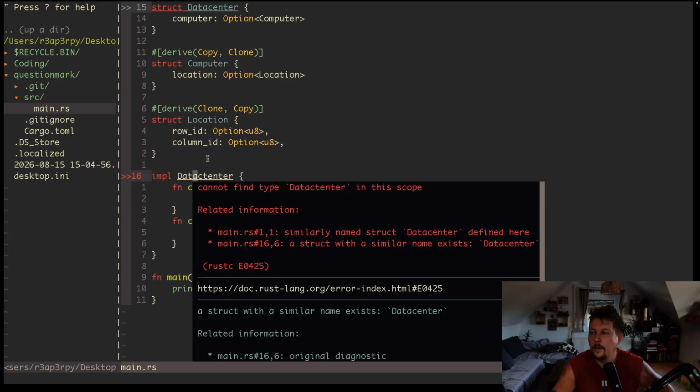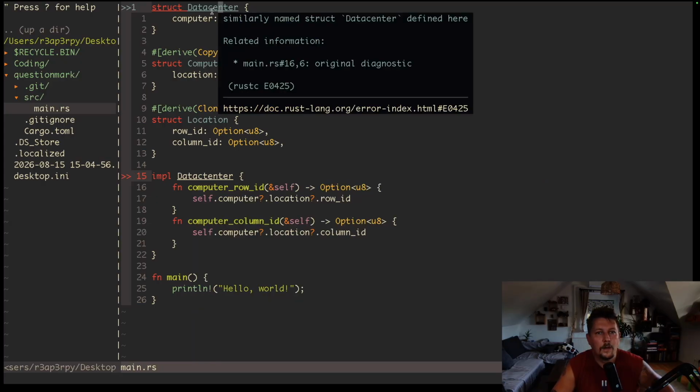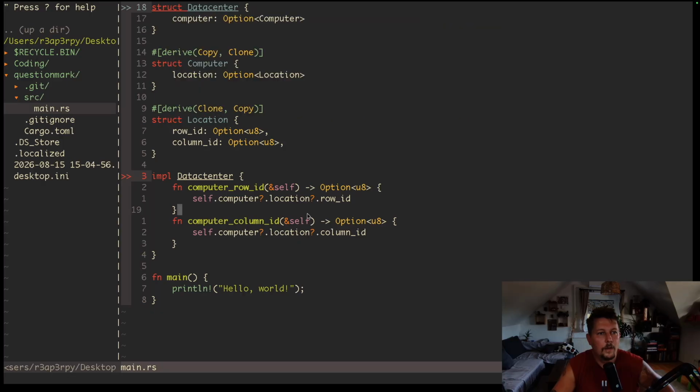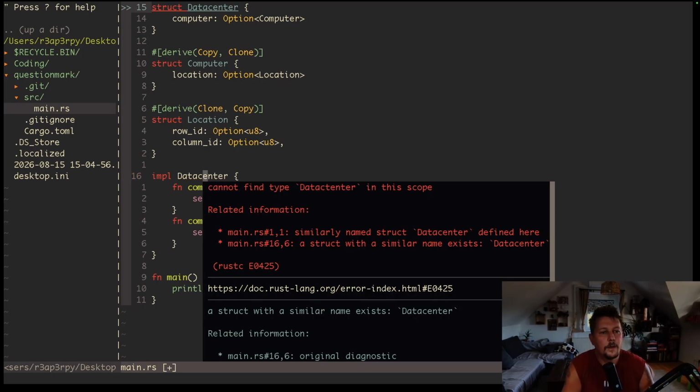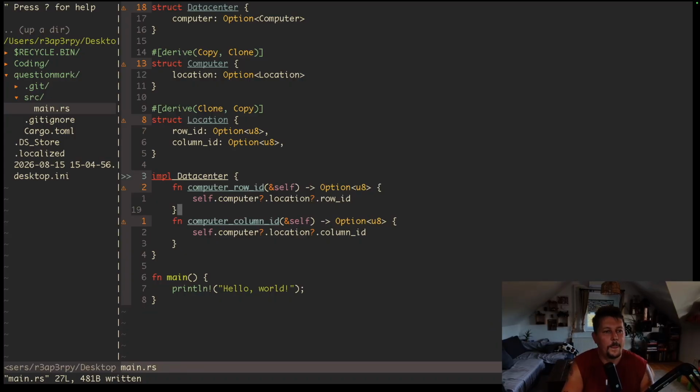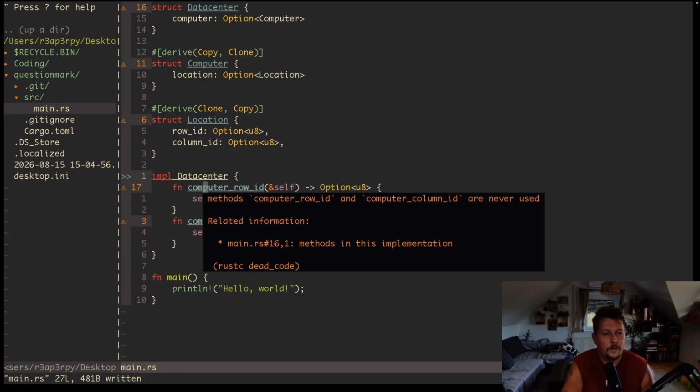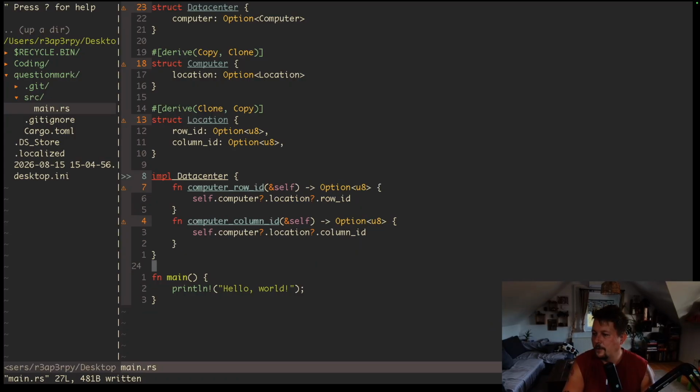Struct DataCenter. Okay. DataCenter. Good. Now we have the warnings because those methods are never used. So let's use them.